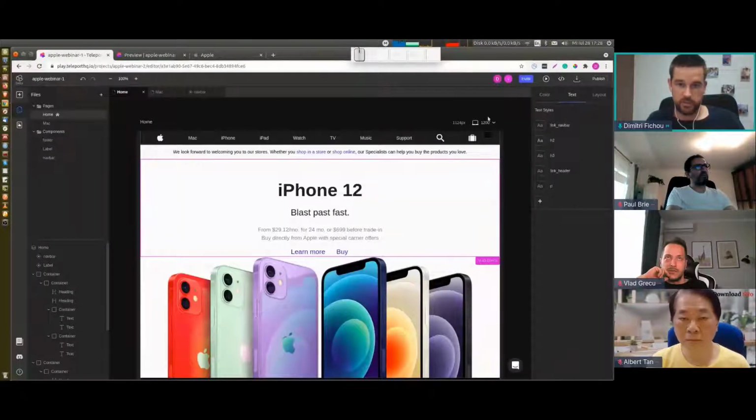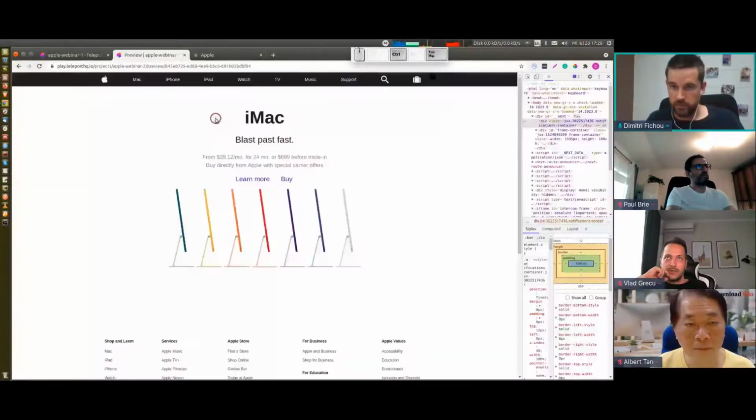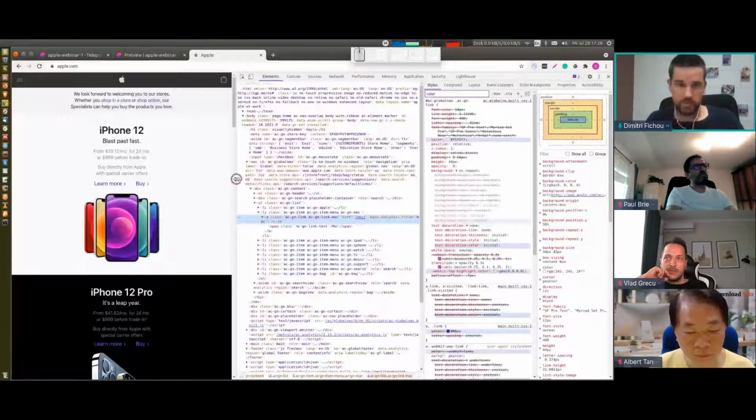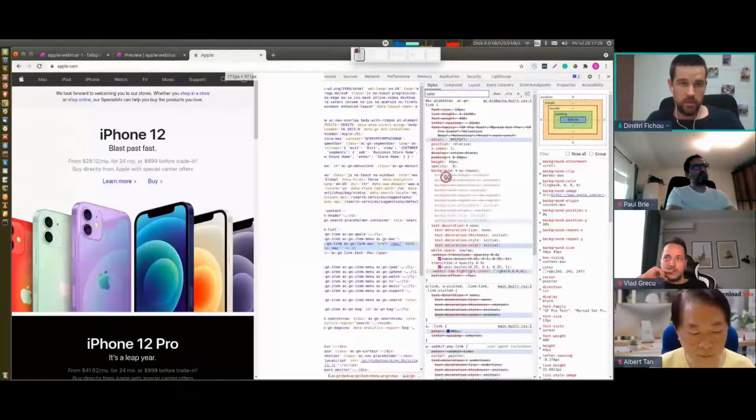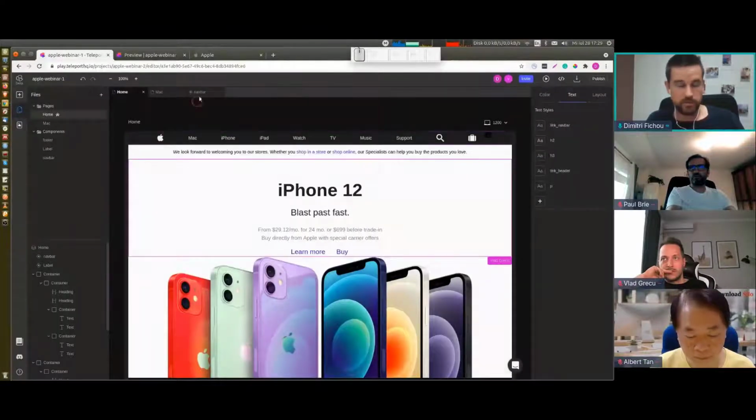Okay, now the last thing I want to cover are the states. So to do so, there are two things. If we look at the original web page, when we are hovering over those links, an underline comes in, and when we are hovering over those links above, the color is changing. So that's what we will try to do.